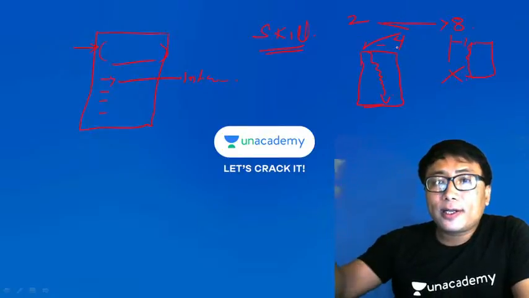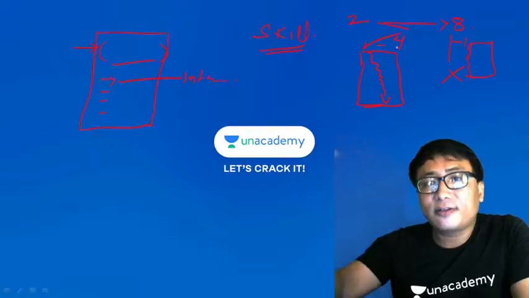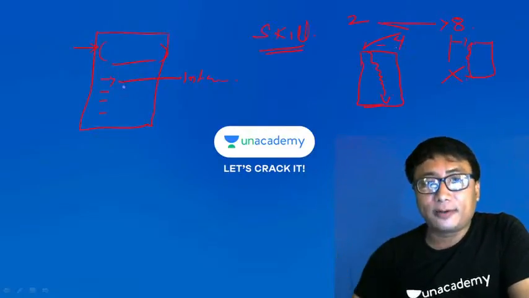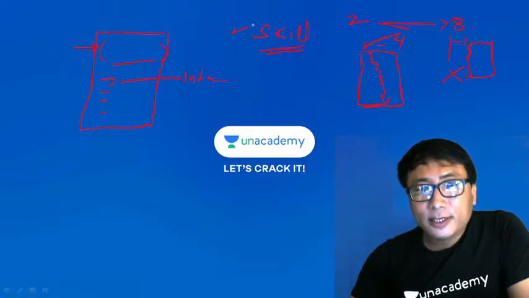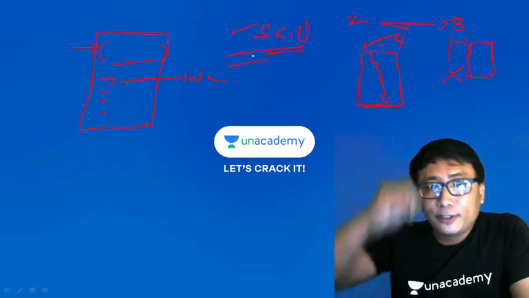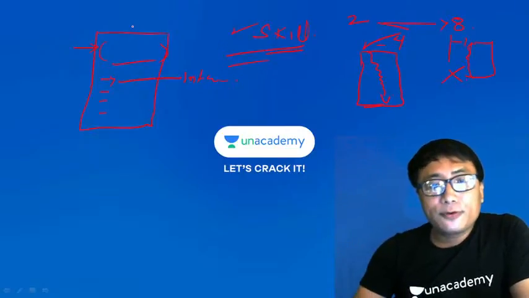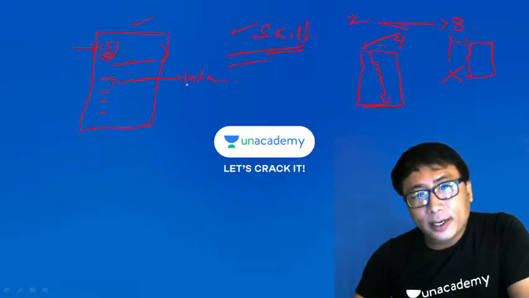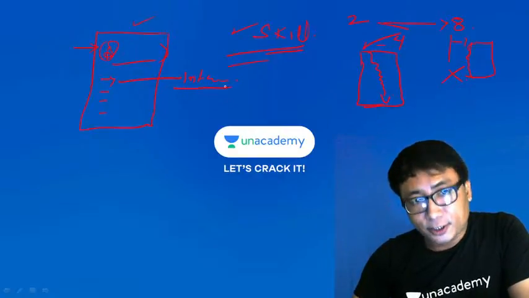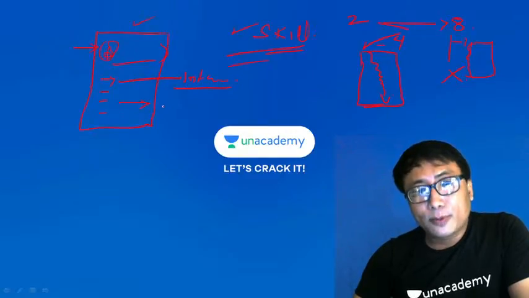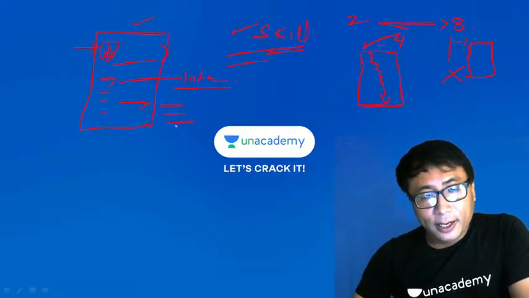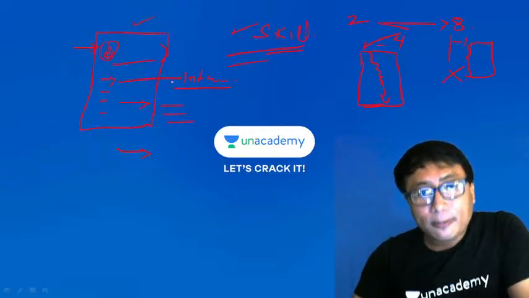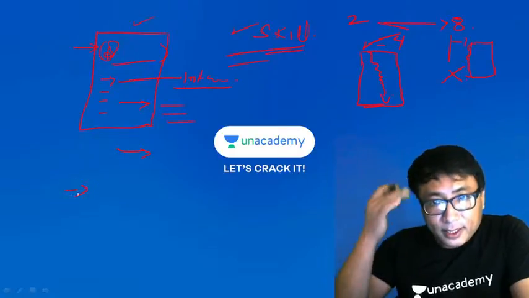Acquiring the knowledge, the information, the facts and figures, the concepts, that is one part. The other part is the skill of writing. This skill will develop only and only when you start to write. So keep a pen and paper in front of you. I'll provide you with a question. Write what should go in the introduction, what should go in the body, how many paragraphs there should be in the body, and lastly what the conclusion should be. Even if you don't write the complete answer, at least make points or exercise mentally.